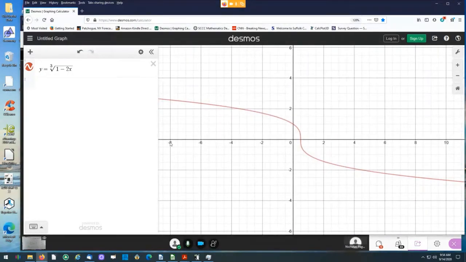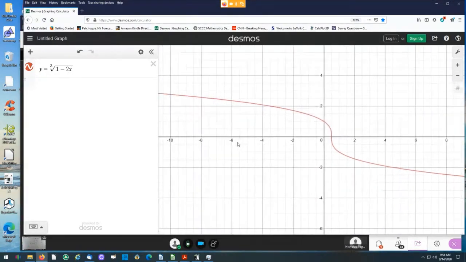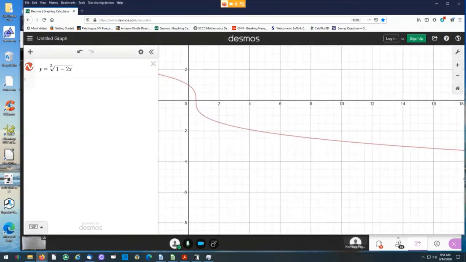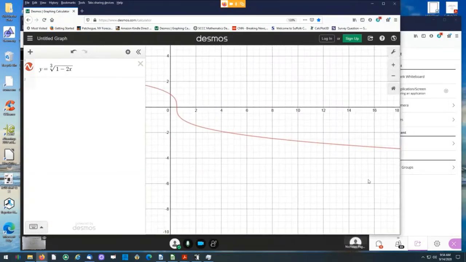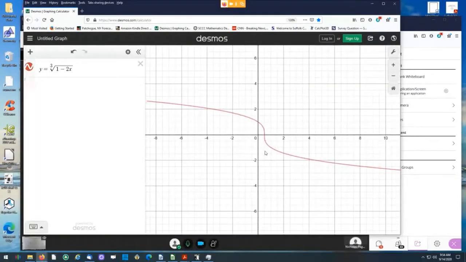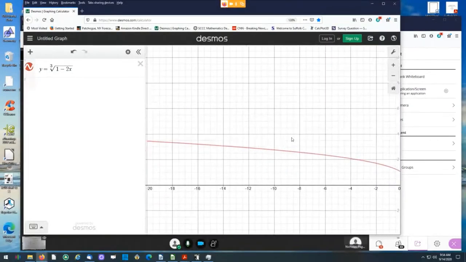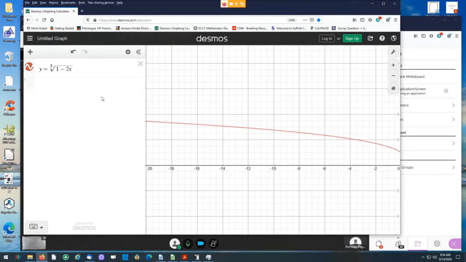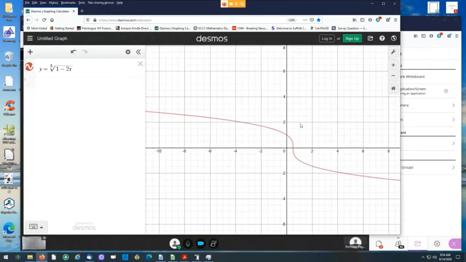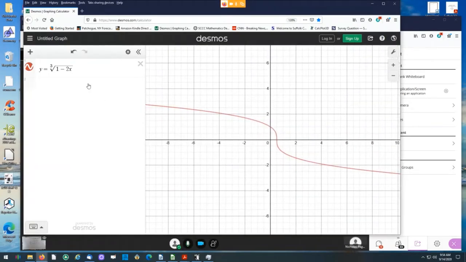You can see that I can put in any value for x, and I get all y values coming out. And then what happens over here is, as I go out far enough, this would eventually go to negative infinity to the right and positive infinity to the left. So in both cases, I get all real numbers. But let's put in the square root and see what happens there.